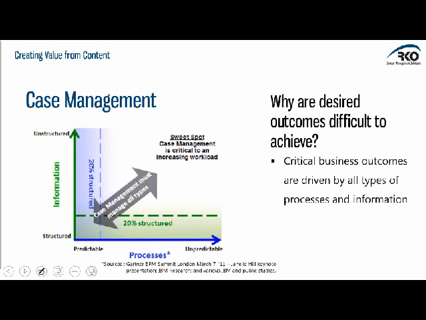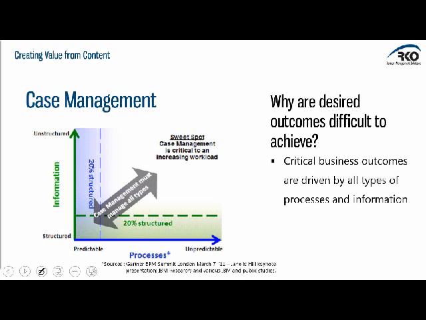So it's also been well documented and publicized that only about 20% of data is in structured sources, i.e. it fits nicely into a database, while the remaining 80% of information and knowledge is in unstructured and semi-structured forms such as documents and emails and forms. What people have been finding recently is that the same holds true for processes. About 20% of processes are structured with very predictable steps and outcomes, but the remainder 80% of processes are unstructured. They have semi-predictable and unpredictable steps, involve ad hoc steps, and are not near as predictable as that 20%.